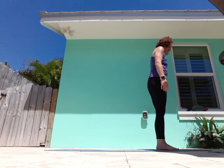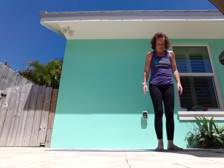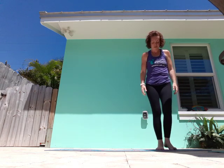Go ahead and melt the 4 corners of the left foot. I'm gonna face you guys so you can see what I'm doing. So melt the 4 corners of the left foot, feet are together. Knees slightly bend, standing up nice and tall, shoulders down, hands to heart.